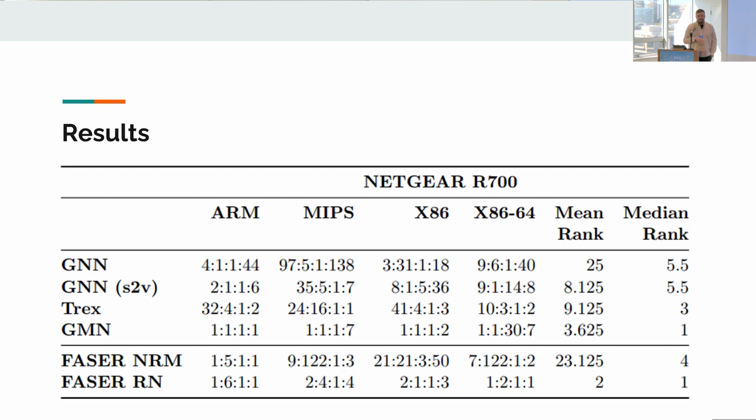So results-wise, let's just start from the top. I'm only showing you the ARM32 results, which is a Netgear router. The columns ARM, MIPS, x86, x86-64 are the version of the compiled firmware that we've taken the vulnerability from. And what you're seeing there are the ranks of the vulnerability when it was returned on the search. So 1 means of the 1,000 functions within the firmware image, it was position 1 when the model searched. And as you can see, to our surprise, may I add, the register normalized one performs really, really well.